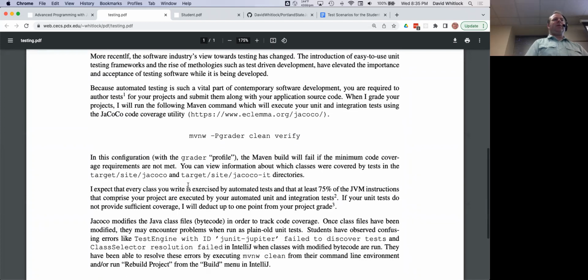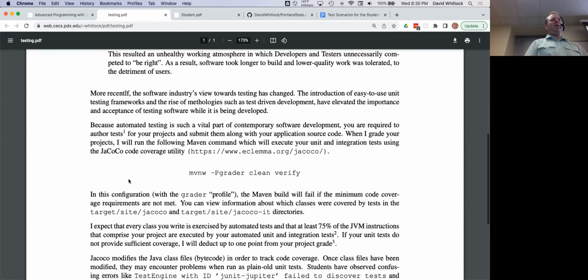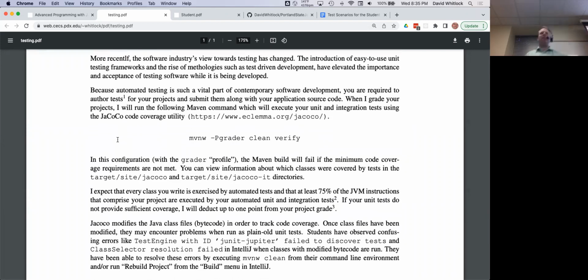We reached a tipping point in the 90s, or actually the tipping point probably came a little bit later, where testing is considered part of software development. It's something that you do along with writing your code. And in test-driven development, the mantra is write your tests first and then your code second, and then you know that you'll have code that's working and you haven't written more code than is necessary.